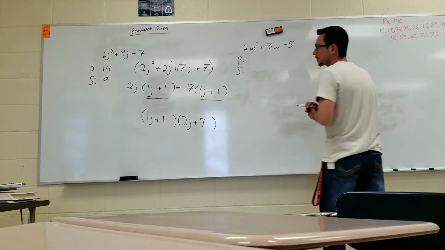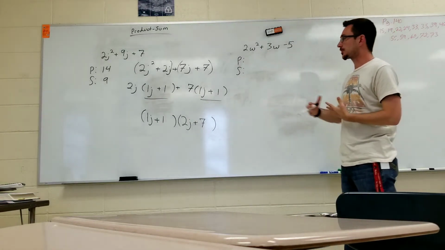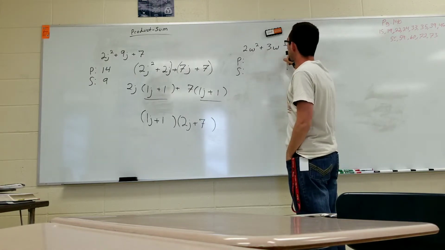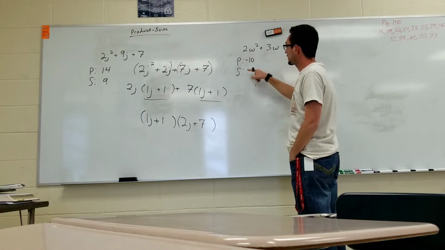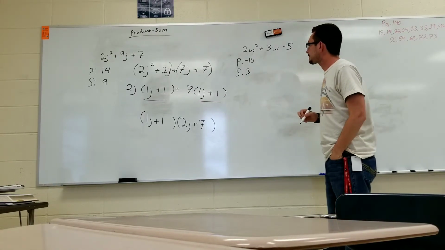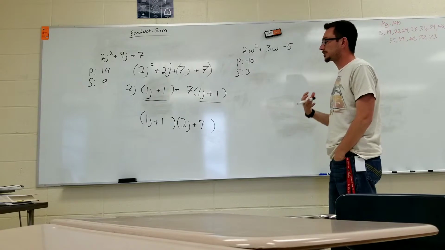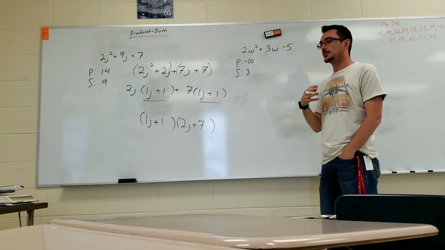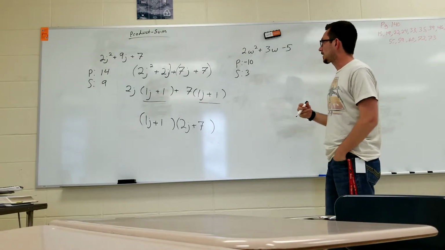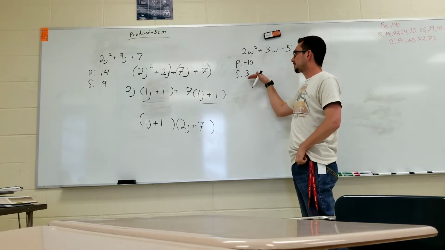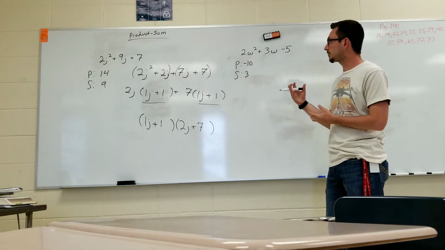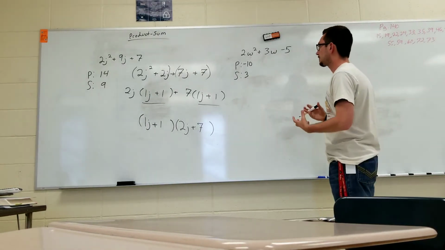The second one over here, we'll jump, and we'll do this one a little bit quicker because it has a lot of the same steps. Product this time, 2 times -5, -10. Remember, sum is just the middle term, so a 3. If I were to list all those, I would remember to include negative and positive versions. I have to think about what multiplies to get -10, but adds to get 3. So I'm thinking here I'm going to go with a +5 and a -2.